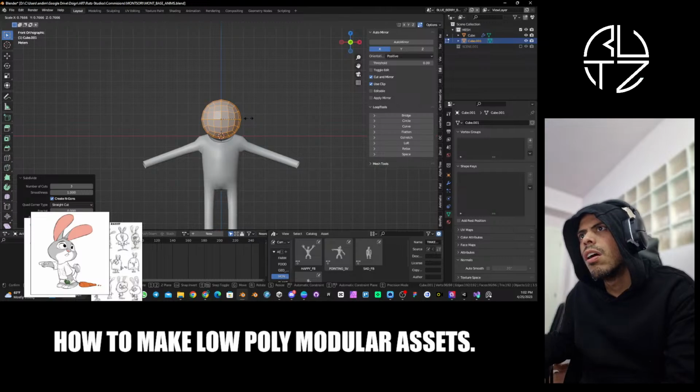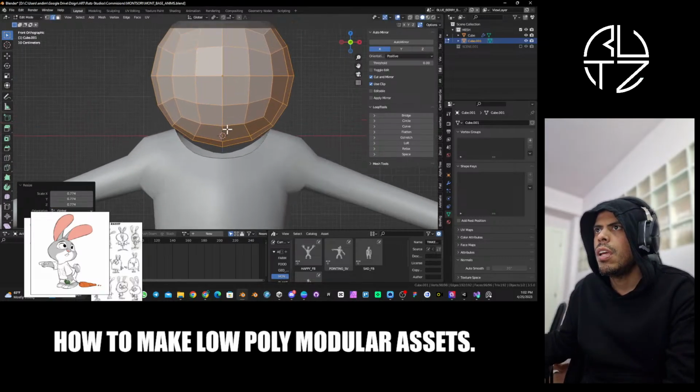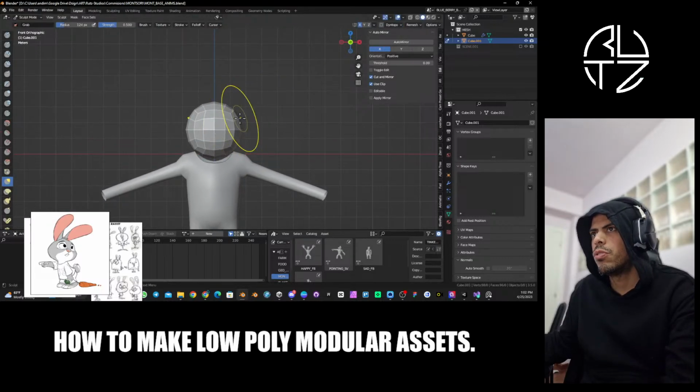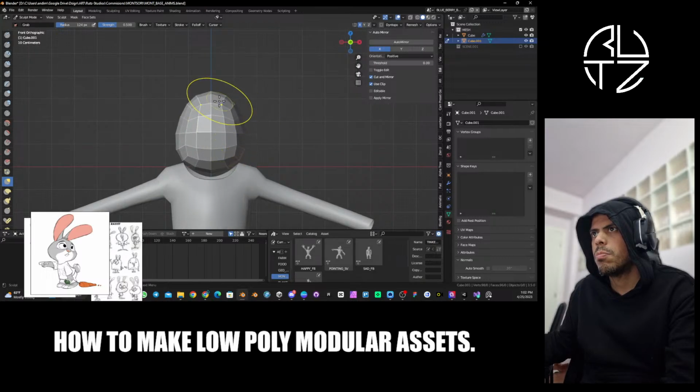Just kind of lower the size of it like so. What I like to do with this one is actually sculpt most of it. I like to sculpt the shape as much as I can before I dive into any modeling itself.